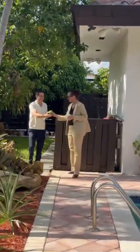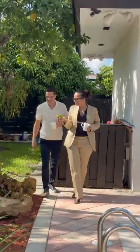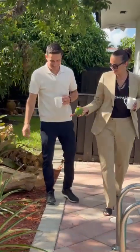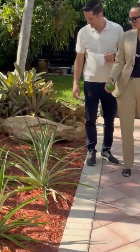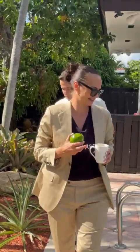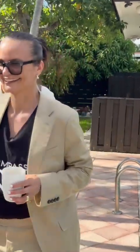Wow, that's it. So avocados from Florida, huh? Yeah, and pineapples from Florida too. Pineapples. The woman is going to have maybe six, and mangoes over there. Mangoes as well, which is great. Yes. We should put the pineapple back and just pick it up and show it to you.